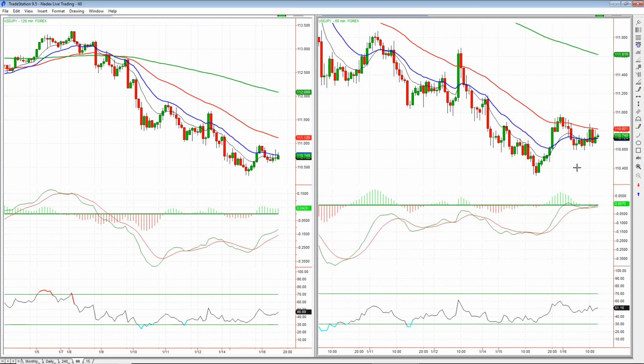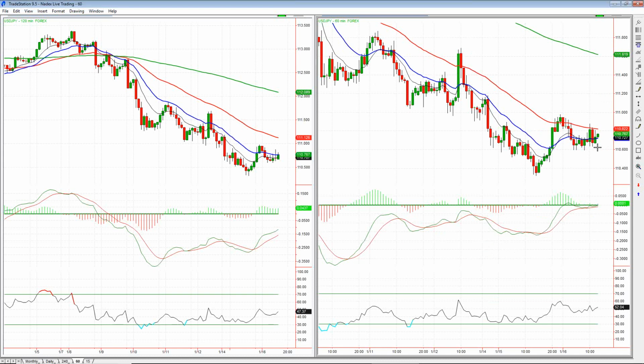Can it go a lot more, or maybe is it just going to retest this 110 level, and then we're going to get kind of a relief rally before perhaps the higher time frame downtrend starts to continue again? So these are the things that I'm taking into consideration when I'm looking through these charts. Technically, that's really what I'm looking to do.